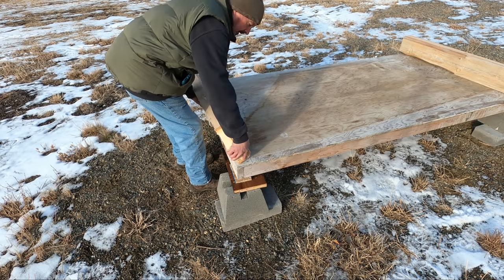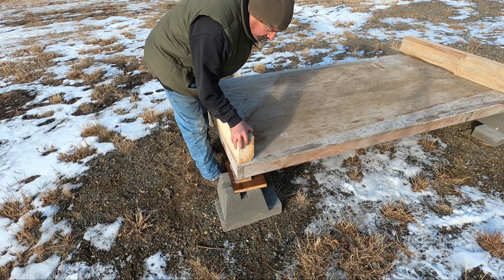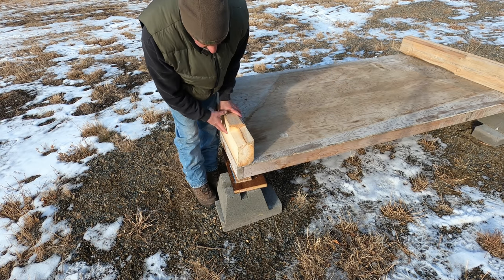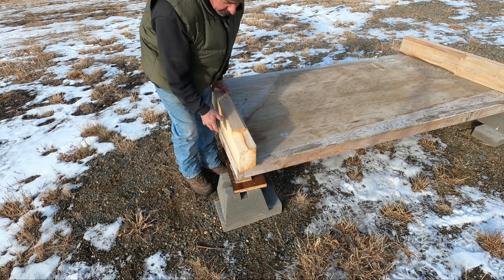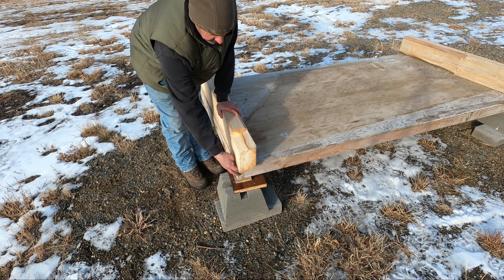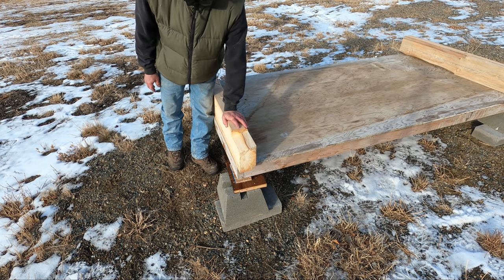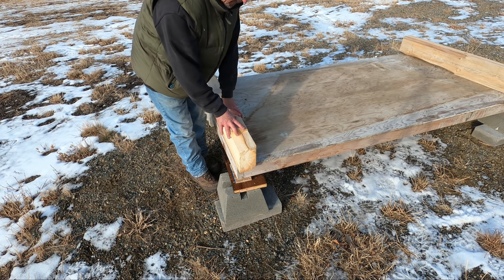Here's the other starter log. I only notched the front ends. I didn't bother back here. So you can see now why I didn't do the bottom notches. These logs are gonna sit right on the subfloor, so there's no need for a bottom notch. Now your subfloor framing should be strong enough to carry all this weight. A lot of weight on these log walls is going to be bearing down on that subfloor, so they need blocking or other framing in there to support that.